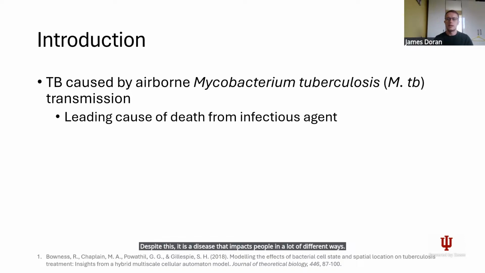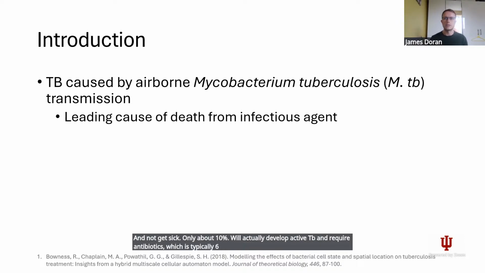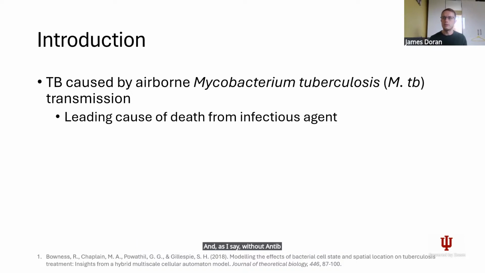It's typically estimated that about 1 in 4 individuals globally has the MTB pathogen within them that could cause active disease. However, about 9 in every 10 individuals will go on to have a latent infection and not get sick. Only about 10% will actually develop active TB and require antibiotics, which is typically 6 months of antibiotics in order to cure the disease. And as I say, without antibiotic treatment, the risk of death is clearly quite high.